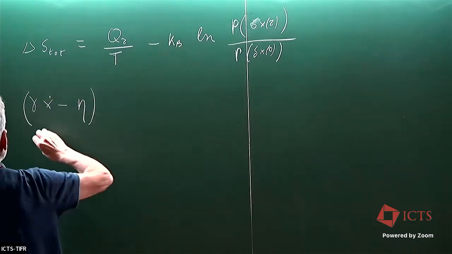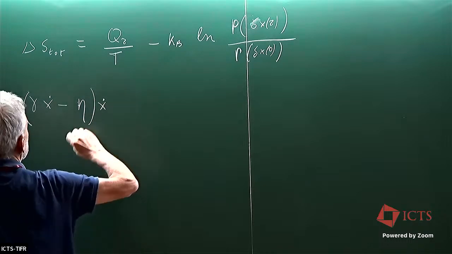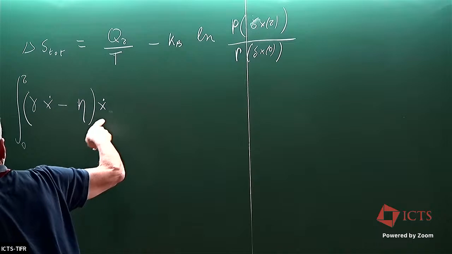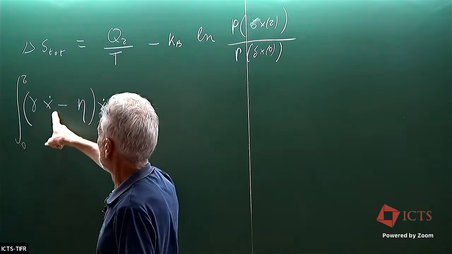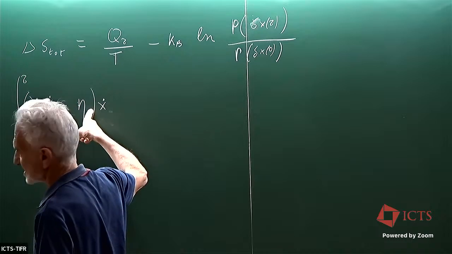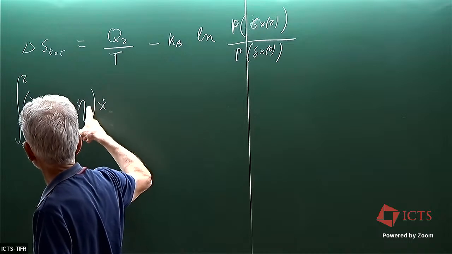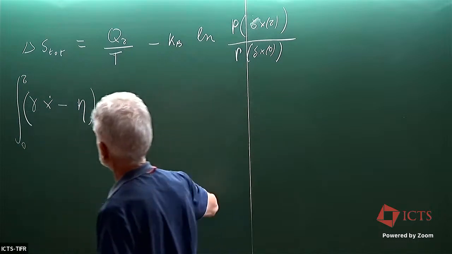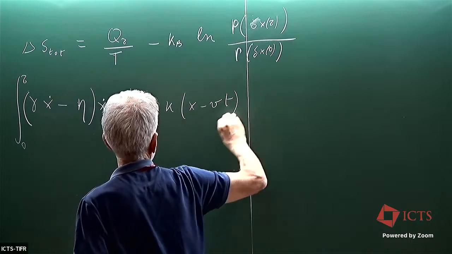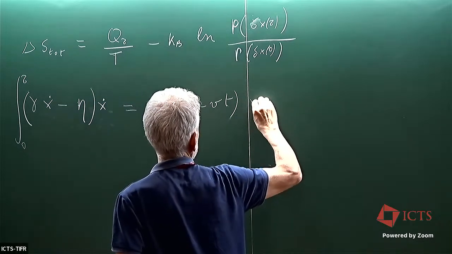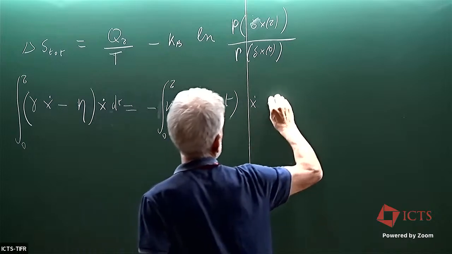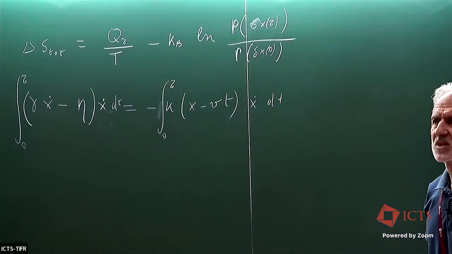And this, what you do, you see that you multiply this for x dot, okay? And this is just integrating over tau. It's just the amount of heat exchanged with the heat bath. And now you see there is a term that is the standard one, plus, as I have shown yesterday, discussed the last time, this is just the work produced by the heat bath, okay? And this, of course, is equal to k(x minus vt) multiplied by x dot integrated between zero and tau, okay? There is a dt that is lost, okay? Good, okay?